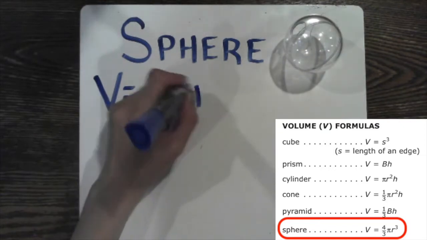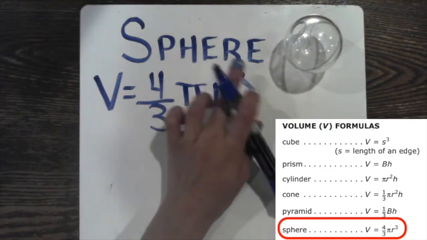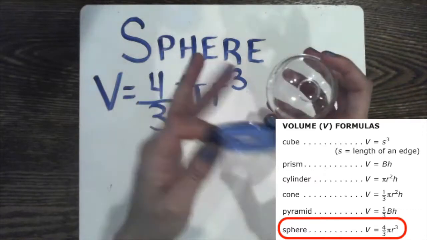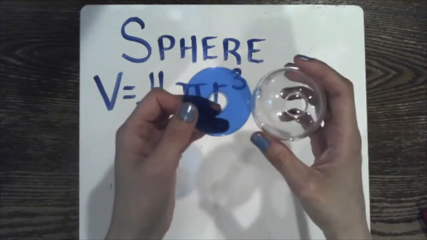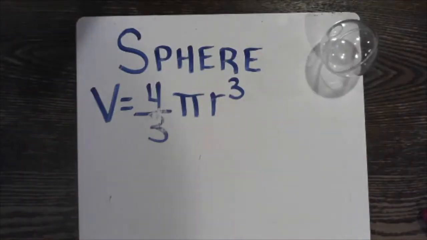And the formula for a sphere is 4/3 times pi r squared. Wait, scratch that. The height times pi r cubed. Remember, cubed because we're not just looking at the circle, but we're also looking at the height. Now, the 4/3 makes sense as well, but if you'd like to talk about it, let's talk during class.